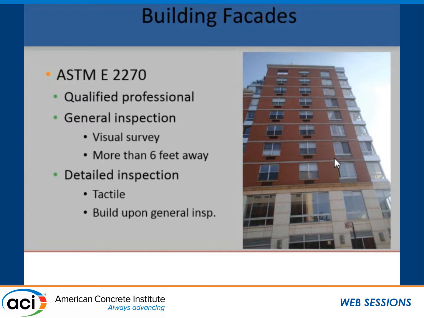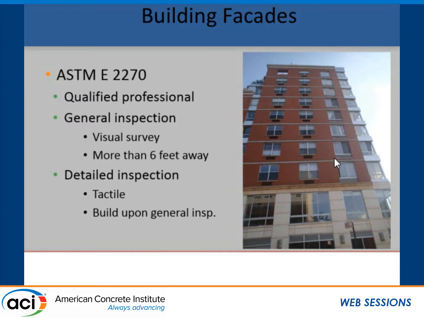Qualified personnel. That's important. Basically, as engineers, we're able to self-certify ourselves as qualified, but when we start thinking about having some subcontractors involved, some people that may be doing some access and rigging for us, are those people that we may have helping us qualified to look at it. There's two parts to this guide. There's the general inspection, visual, and the detailed inspection that's tactile, in which you're building upon the general inspection results.